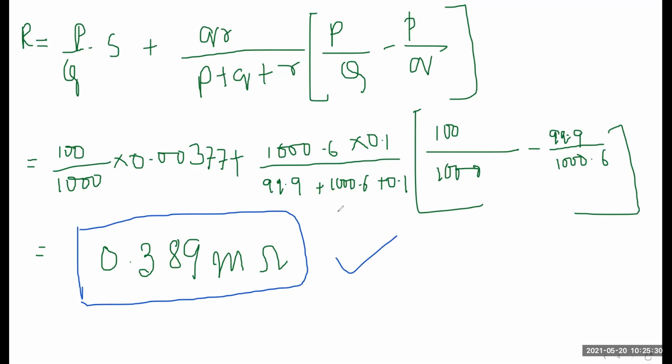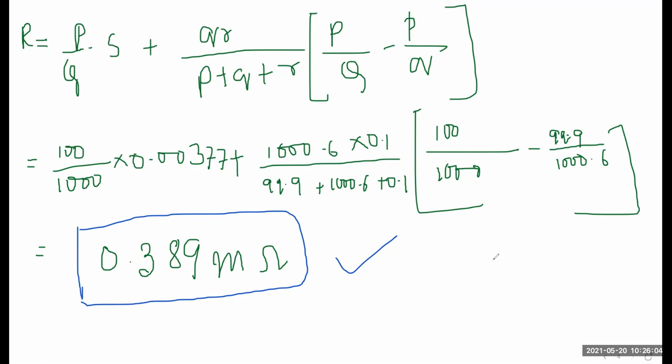So make yourself prepared. Even if you have an objective type of test, this kind of question will come. So make sure that you, yes, tell me Ayushi. Pooja, I got 0.377 milliohm, 3.3. Okay, near about approximate. Ma'am, because I took P by Q and PQ as equal, that's why I took similar.